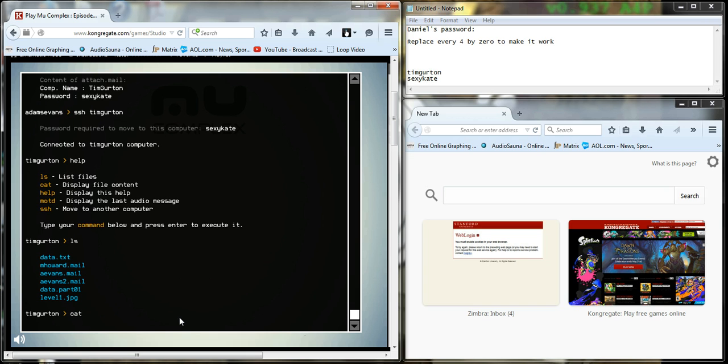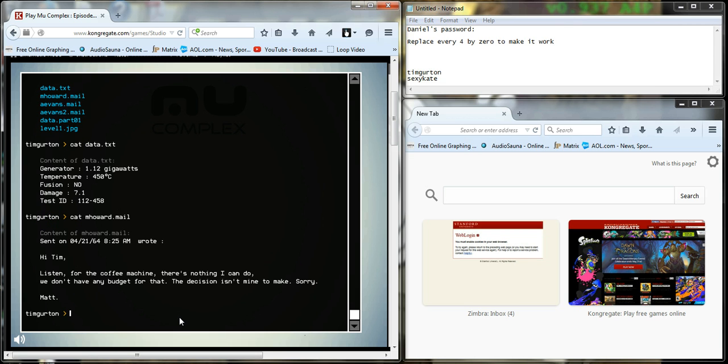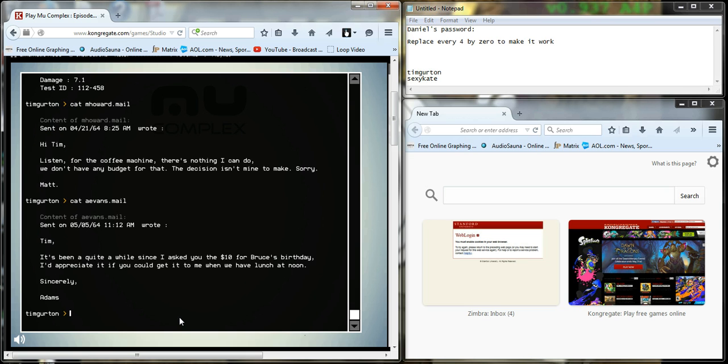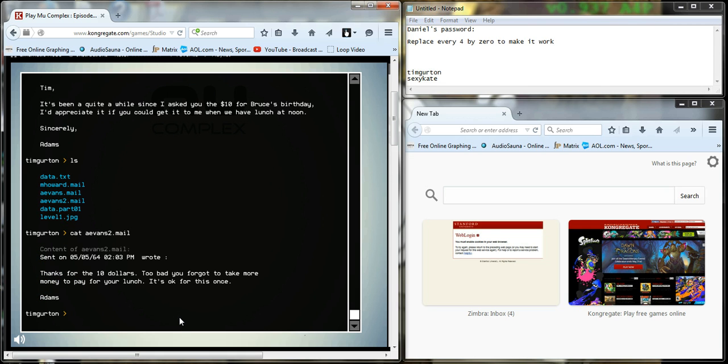No new commands. And yeah, data.txt. Okay, that's pretty high temperature. I don't know what that's about. mhoward.mail. Listen, for the coffee machine, there's nothing I can do. We don't have any budget for that. The decision is mine to make. Sorry, Matt. aevans.mail. It's been a while since I asked you for $10. Appreciate it gives me when you have lunch at noon. Thanks for the $10. Too bad you forgot to take more money to pay for your lunch. It's okay for this once. Nice.